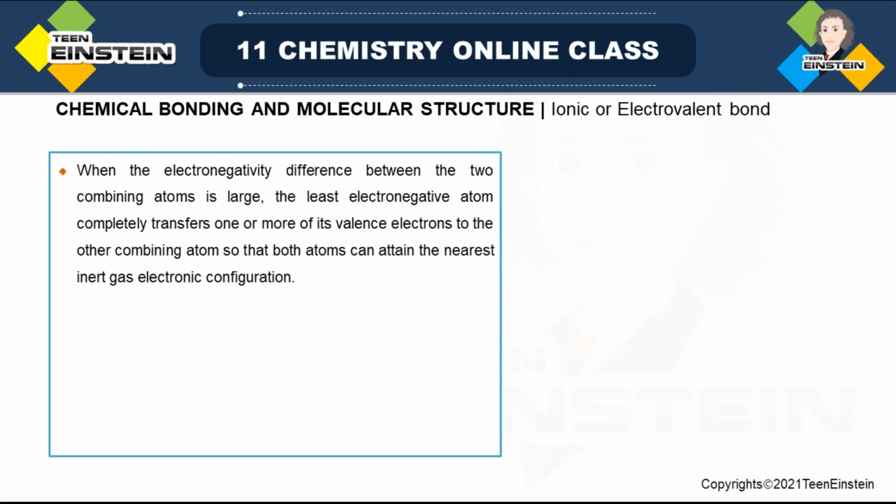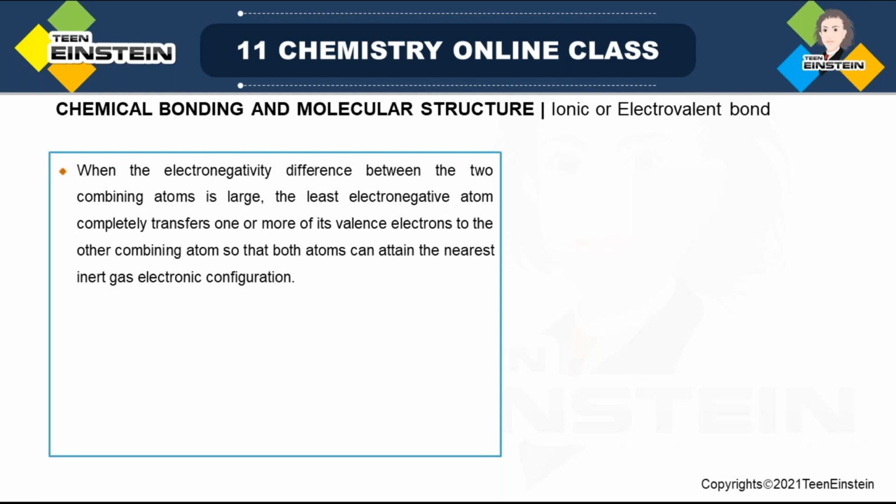But now we will see it is not sharing of electrons, so it is an ionic bond or electrovalent bond. It arises when there is an electronegativity difference between the 2 elements involved in bonding. That means one of the elements will be metallic in nature, probably on the left hand side of the periodic table, group 1 or 2, but not necessarily, because you can still get some metals in the P block also.